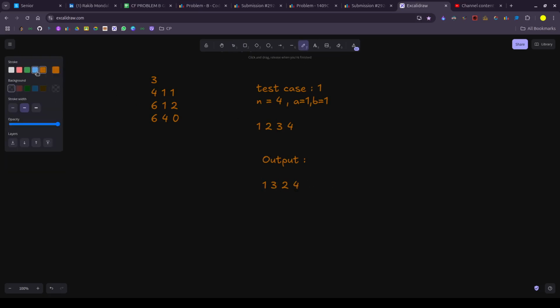If we observe here, this value is a maximum, greater than this value as well as greater than this value, and 2 is less than the previous value as well as the next value. No other value here is a maximum or minimum relative to its previous and next values. So this condition is satisfied, and this is the output for this particular input.